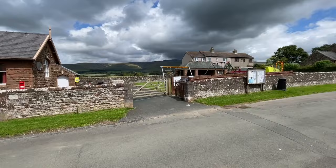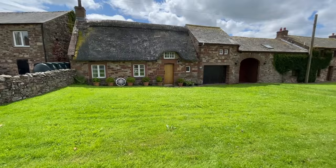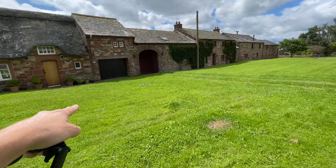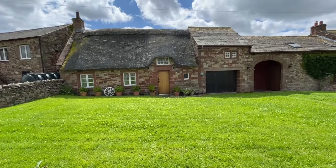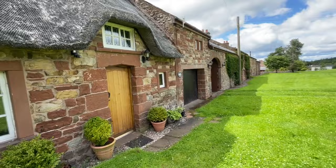So this is the street scene. You can see the Pennines right there. That road will take you to Appleby; the other way takes you to Melmobie and Langwathby. What we've got here is you would drive your car up the grass, just as next door do, into the garage. And the garage is actually a fair size. That's the cottage — it is the end of the terrace. It's beautiful.